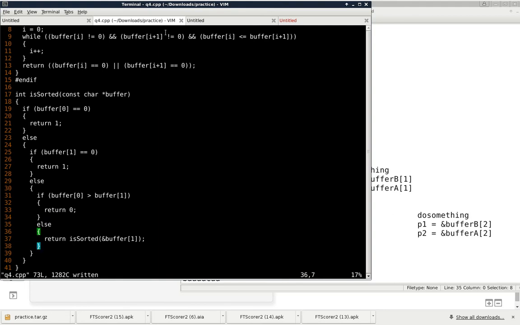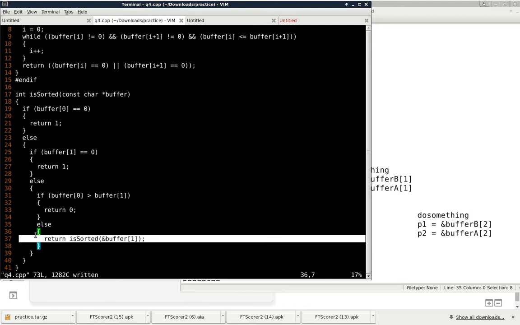Well, but the most important part of this particular recursive version of is sorted is line 37. Line 21, line 27, and also line 33 are quote-unquote trivial because you're just looking at the first character. It's a null, an empty string, so it has to be sorted.